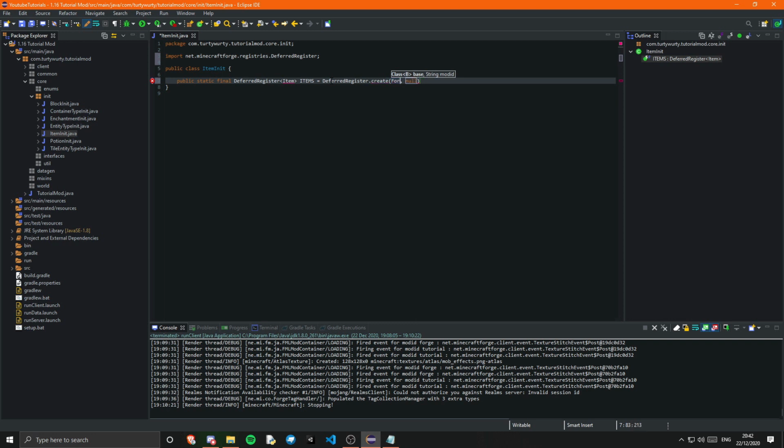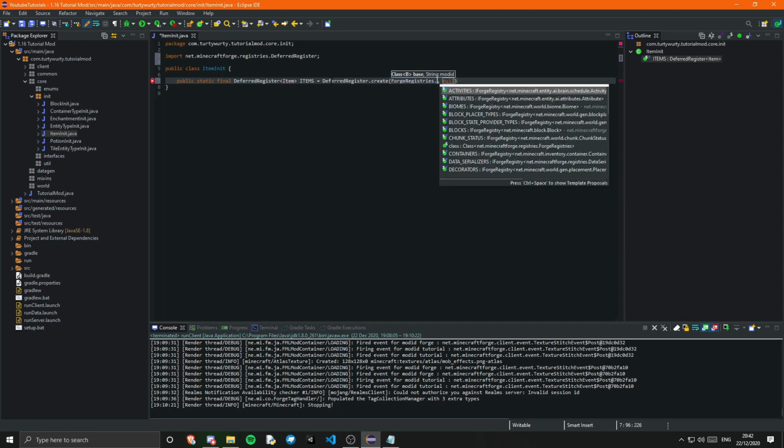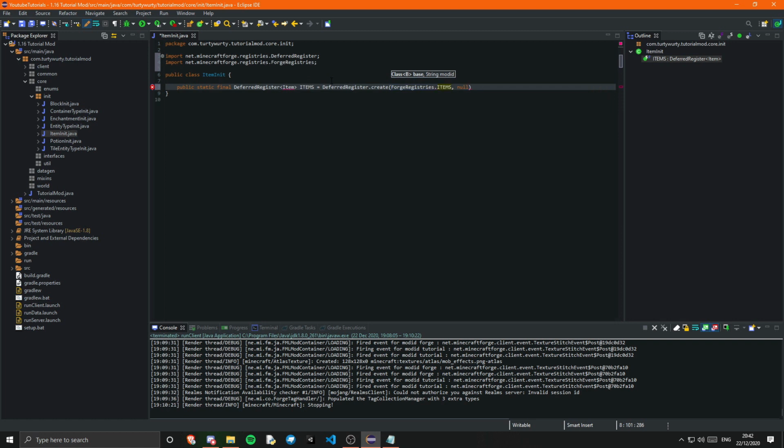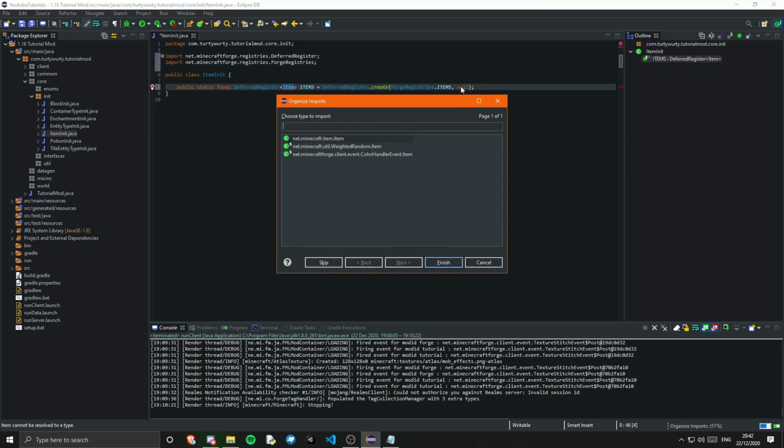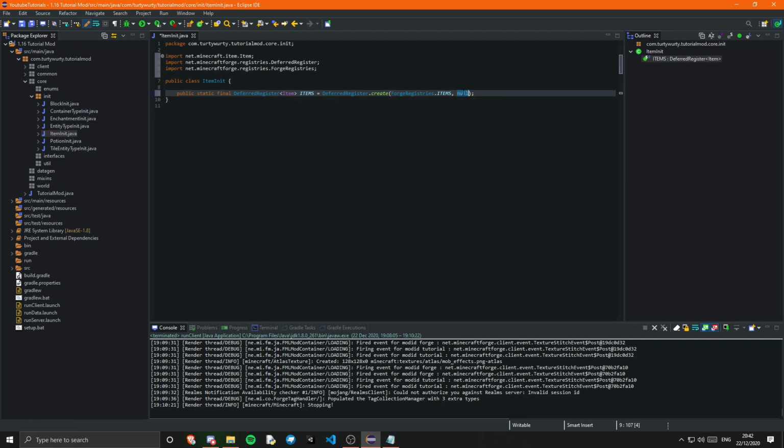For that we use forge registries dot, and then for items we choose items. And then we just need to put in our mod ID, which we created as a static field in our main class. So that will be tutorial mod.mod ID.